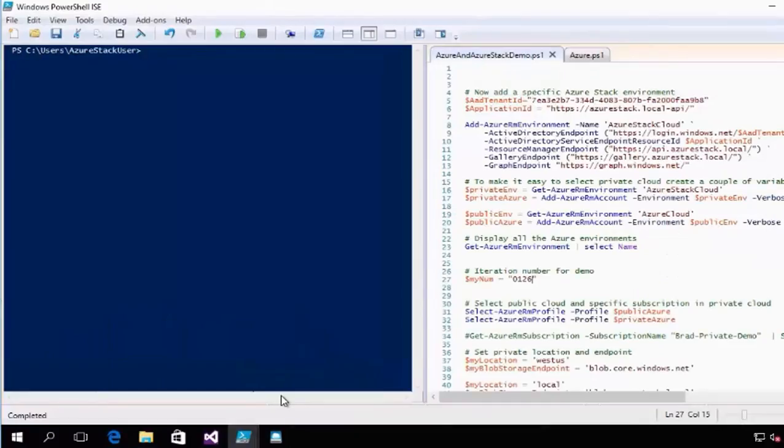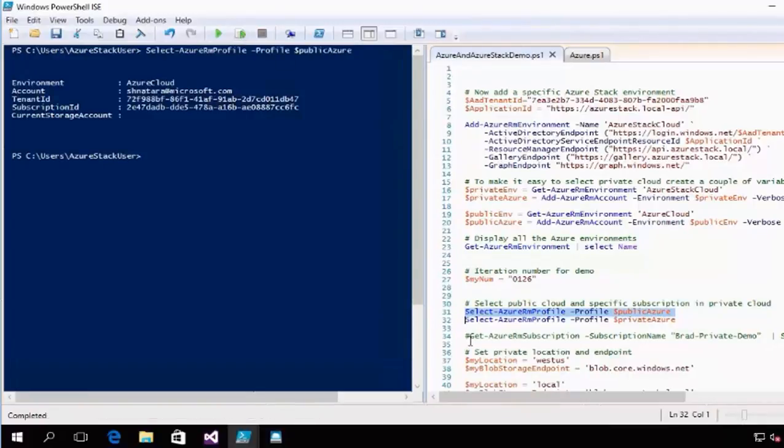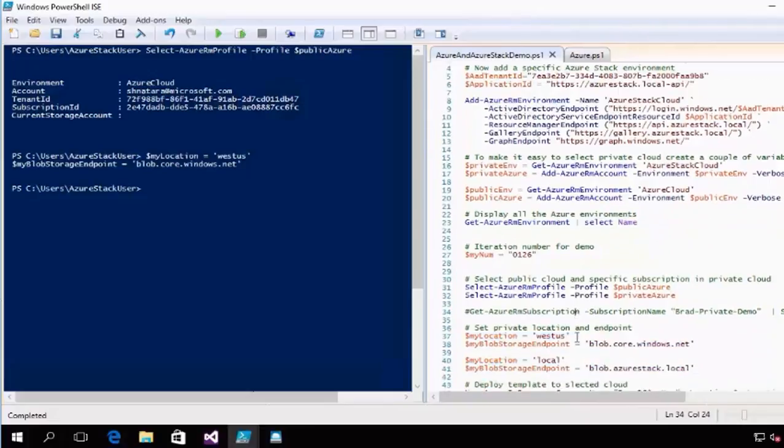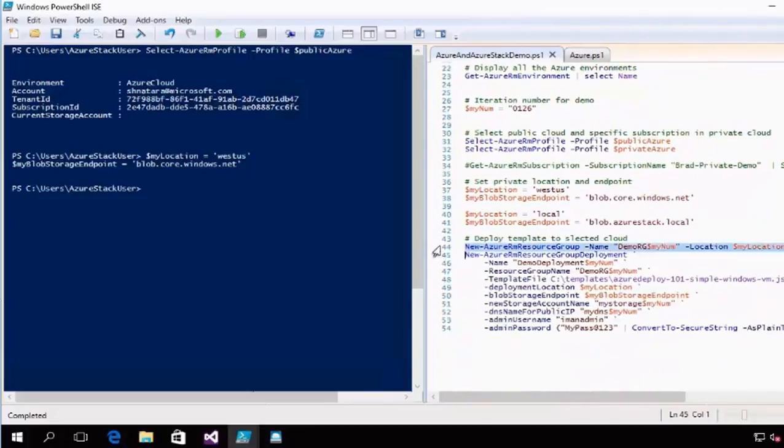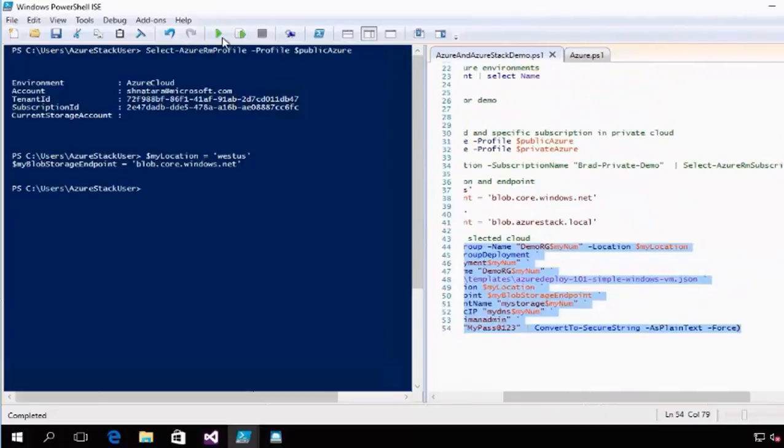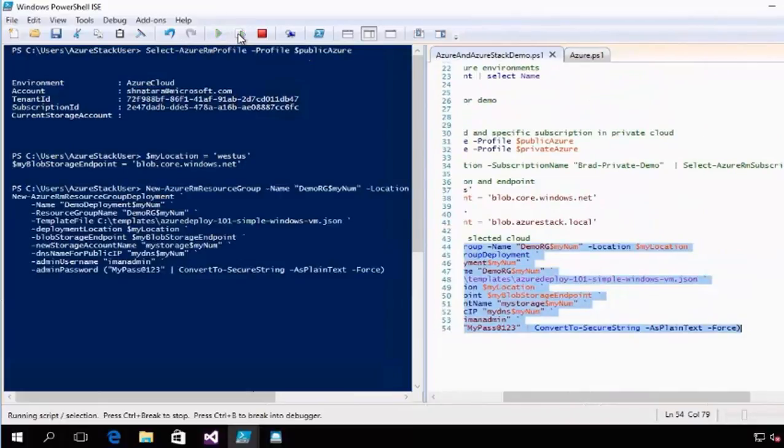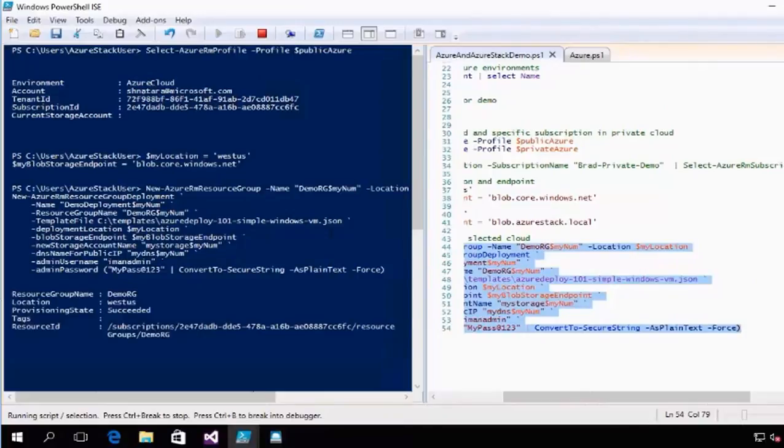Now, of course, we're not stopping there. We're taking this not only from the UI, but also at the API level. Here I've got a deployment script that allows me to use a JSON template to deploy a virtual machine into Microsoft Azure. The first thing I've got to do is associate the integrated scripting environment with the right Azure account. In this first part, I'm going to associate this with my public Azure account. I'm going to choose a location, in this case West US, and run this script that is using a JSON script that's going to deploy a simple virtual machine. It's going to go ahead and run that particular selection. And that succeeded, and it's been deployed to Azure.